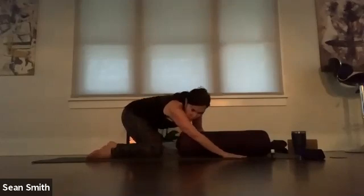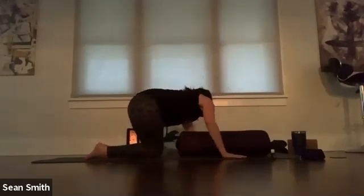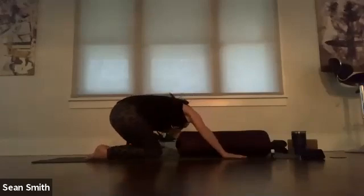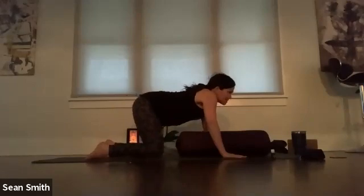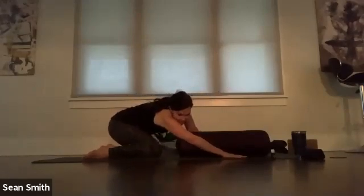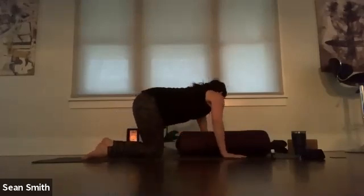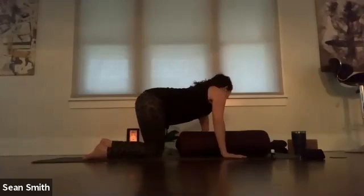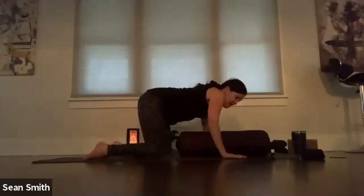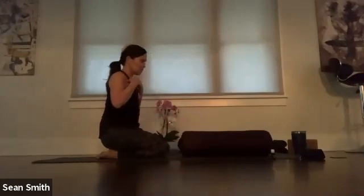And then here too, just link breath to movement, inhale forward, exhale to the left. Going at your own pace. Sinking a little deeper maybe. And then when you're done, just sitting back onto your heels for a moment.